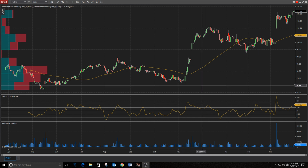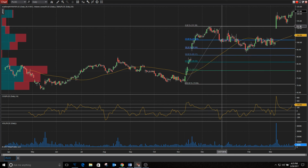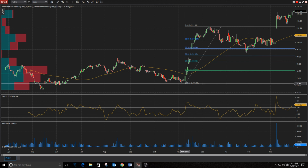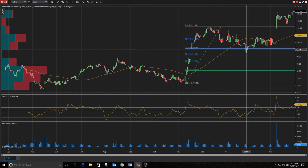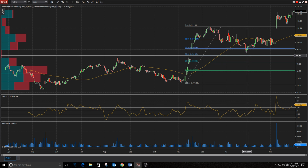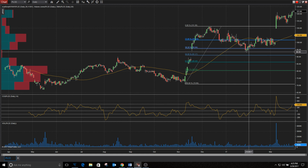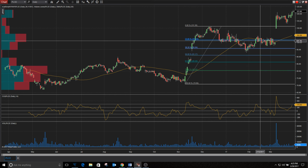Let's see how much of this move it did. So one thing I like to do, I like to bust out my Fibonacci retracement levels, and I'll draw that. So I'll draw from the lows of election day to the highs at 113, and then you expect this to come down. The 38.2% level is really common. The 50% is more common. So this kind of found support prior to getting down to this 50% level, rallied higher.